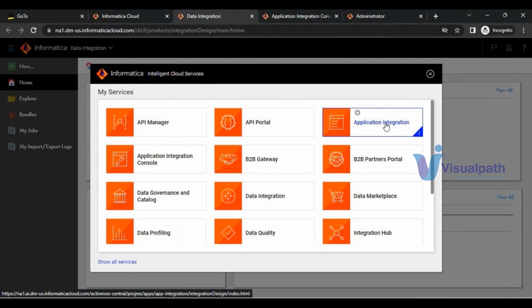If you ask me, application integration is far easier than data integration. So I can help you with some understanding of application integration and the basics, and I will tell you a few real-time scenarios where you can use application integration. Okay, fine. So this course is all about data integration, right? Yes, correct.